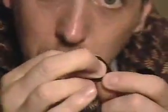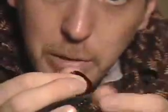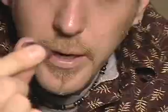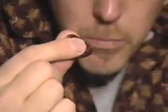But, you know, don't go too crazy because, again, you want to keep everything natural. That's a very traditional way of holding the pick that a lot of people use. Looks like that again.